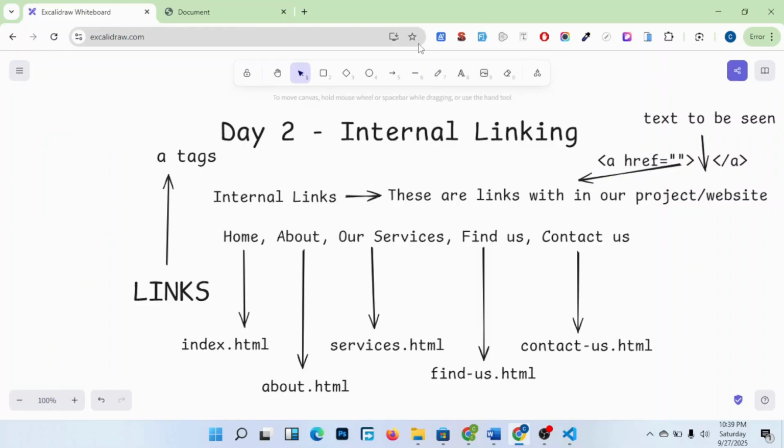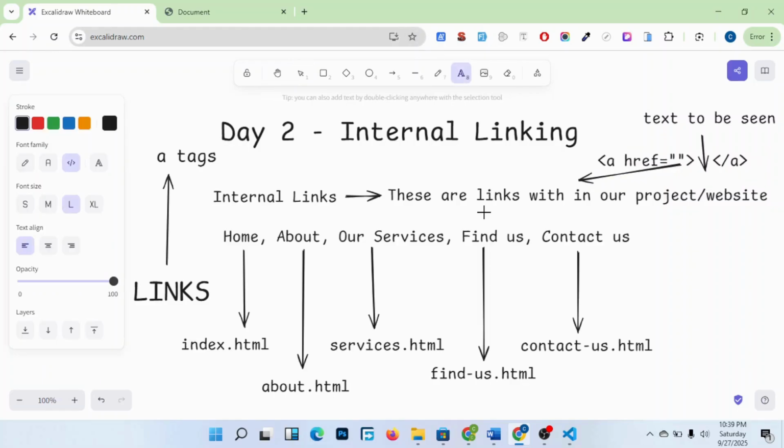Okay, that's why you put our link, and it must appear as the way you put it. So you put our link, where we are linking to. Are you seeing it? Where we are linking to? In between those quotes. Okay. Then here is the text you want to be seen in the browser.